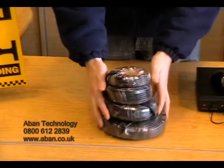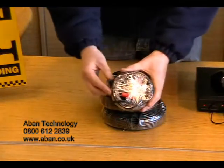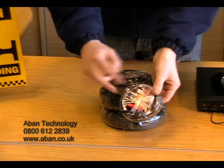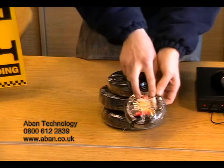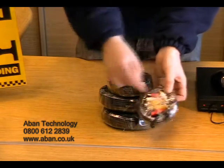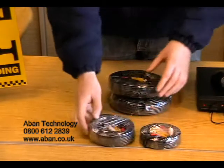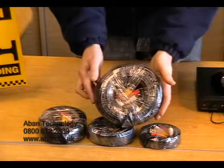Next, we have the pre-made cables. As you can see, this is a three core cable consisting of two yellow video signal inputs, two red power out signals, and two white audio signals. This is a five meter length and they're also available in 10, 20, and 30 meter lengths.